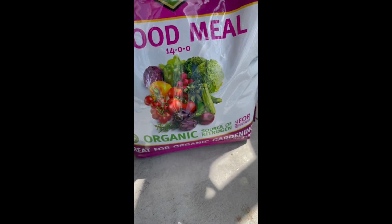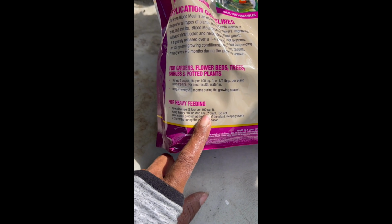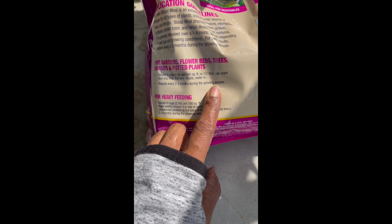This one goes on the fertilizer. You're going to spread 6 cups per 100 square feet. Right here, for gardens, trees, and potted plants, about 3 cups per square foot, or half a tablespoon per plant near the drip line. For best results, water in. I'm going to apply every 2 to 3 months during the growing season.